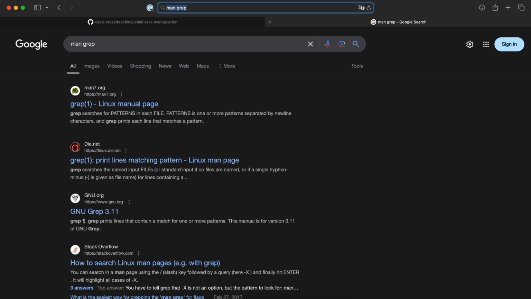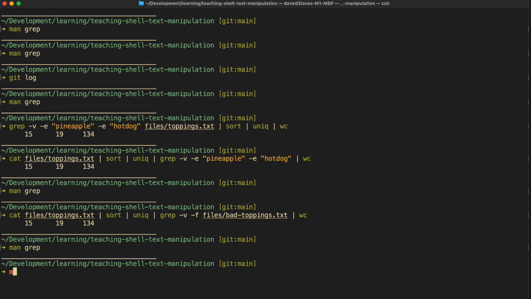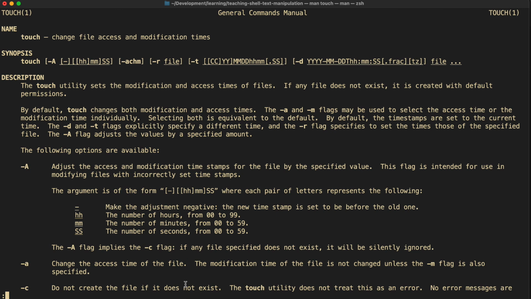As an example, there is a command called touch. And touch will allow you to do some stuff to a file. Specifically, it'll allow you to change the timestamps on that file. You can also use it to create an empty file. Very handy stuff. But if you go searching in Google for man touch, your results will be interesting.